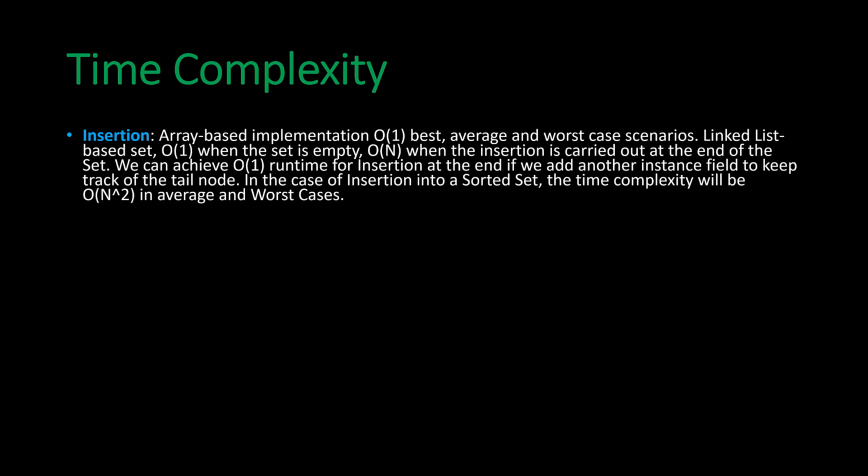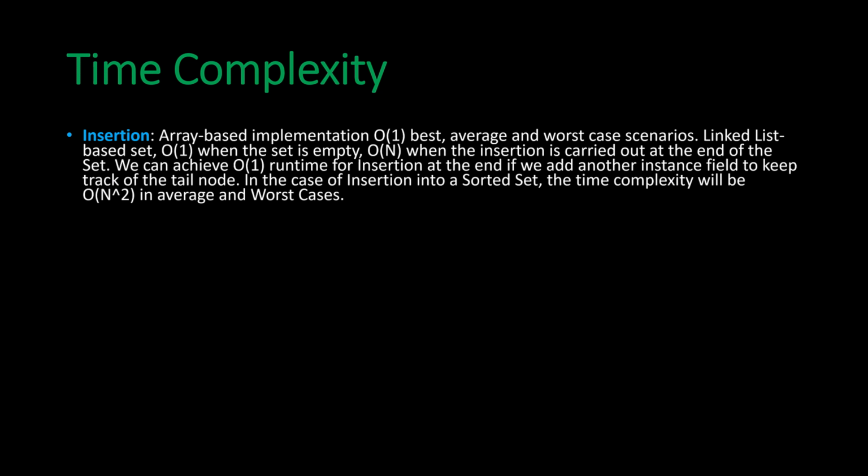Time complexity. Insertion. Because set can be implemented using different data structures behind the scenes. If we implement an array based data structure, it will have a best case O(1), and O(1) happens if the set is empty. Then we have average and worst case scenarios. Linked list based set has O(1) when the set is empty, O(n) when the insertion is carried out at the end of the set. So we have to navigate to the end of the set and insert the new element.